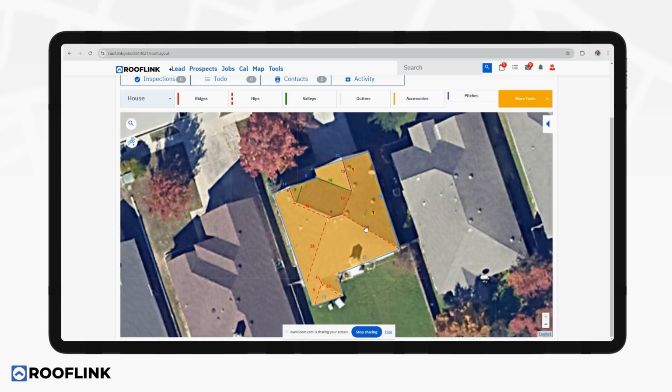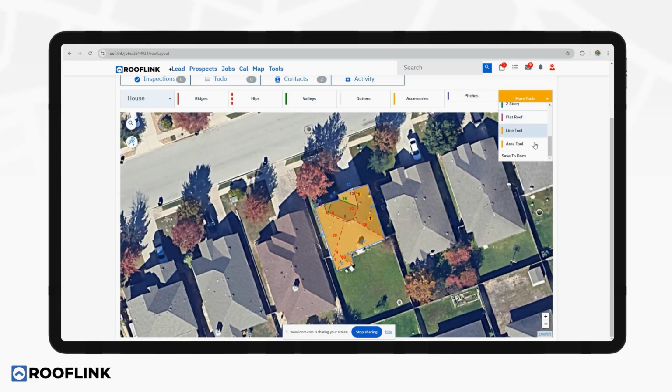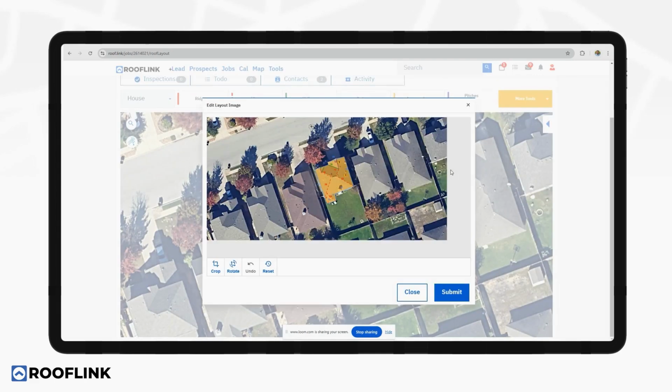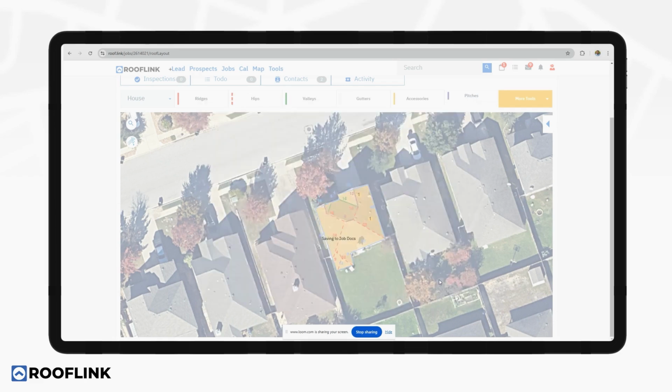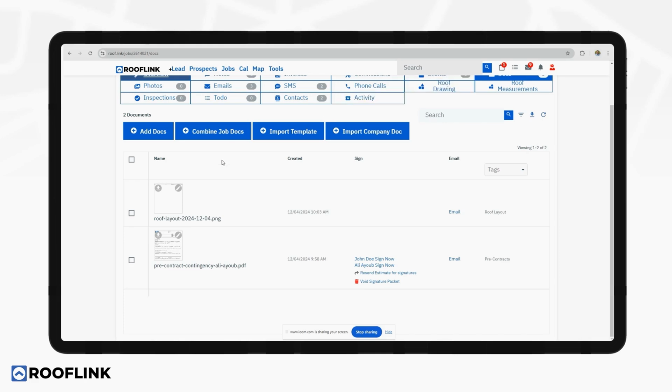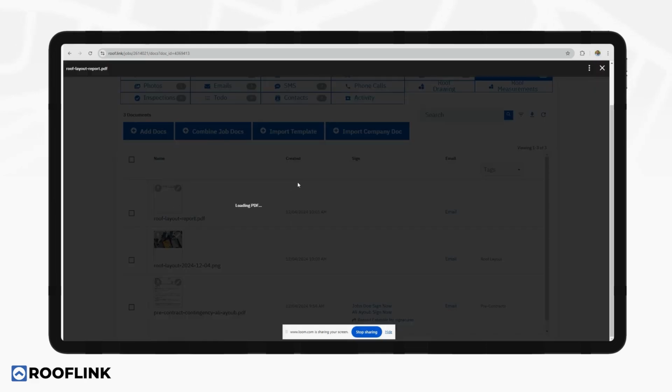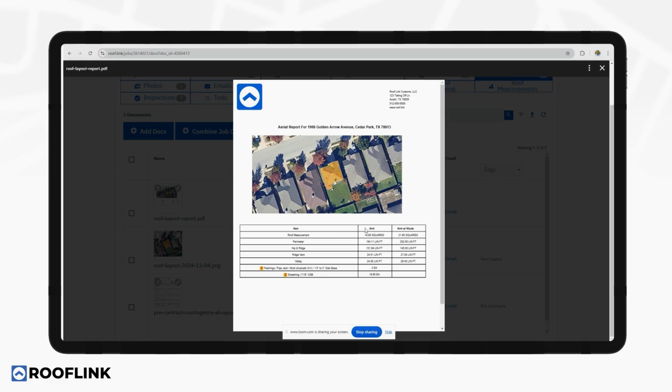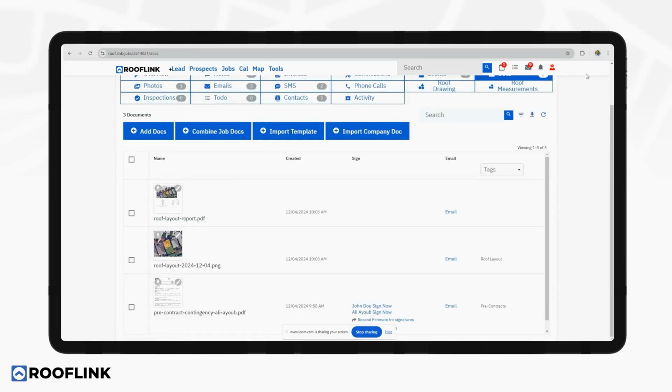Now, this next step here, you don't have to perform, but you can just come on down here and save to docs like so and submit. And I like this feature here because it shows off an actual roof drawing. So when I go to my measurements here, take a quick look at that. It's going to give you that drawing with all of your amounts without waste, with waste, along with any and all accessories you added to that property.